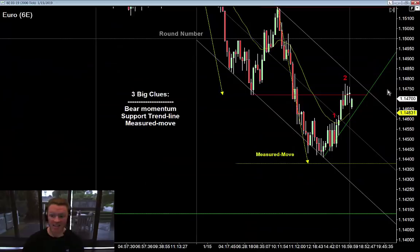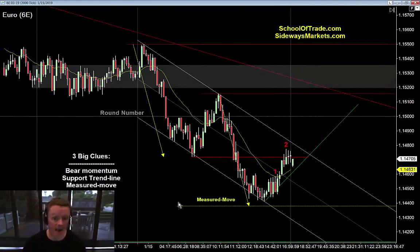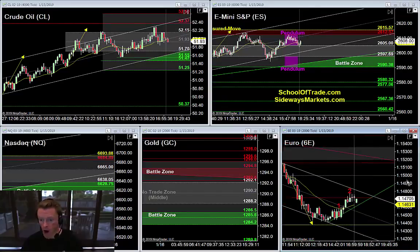And then of course, I think the chart of the day, the big chart tonight, is that mighty euro, right? Euro is bearish right now, but there's one big clue. We got 3 big clues, but one really big clue on this chart, which tells me that we might be better off looking for a buy tomorrow. And I got a great plan on the best way to trigger that reversal trade going back to that big round number. So make sure you stay tuned for all those charts tonight on our nightly newsletter.